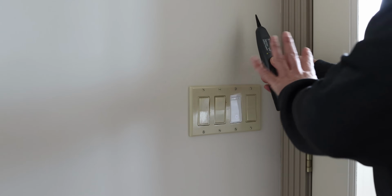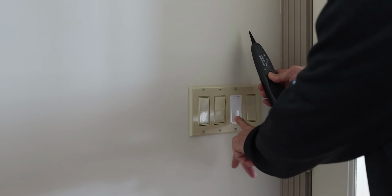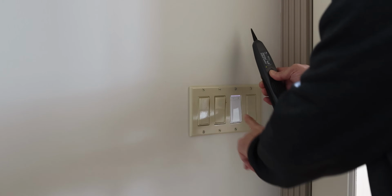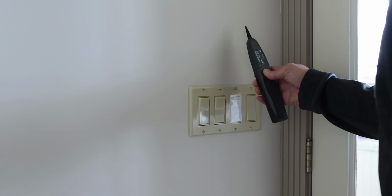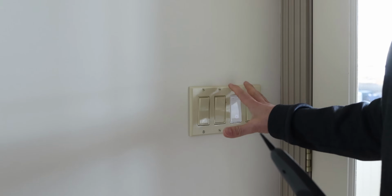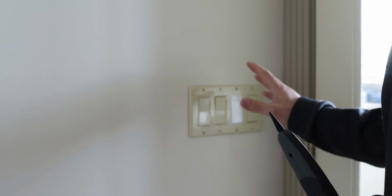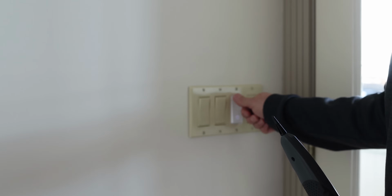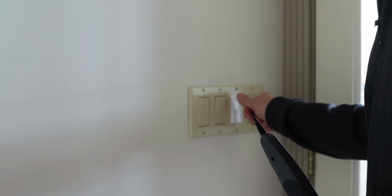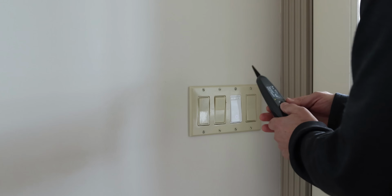Now it made noise as I was dimming to turn off, but once it's off, it's off. And once it's on, completely gone. As it was dimming, it made some noise and then turned off. So if you have dimmer switches in your house and you're trying to do any critical listening, either have the dimmer switch on max or off. Do not put them somewhere in between. The lower dimming you get, the more noise you will see.